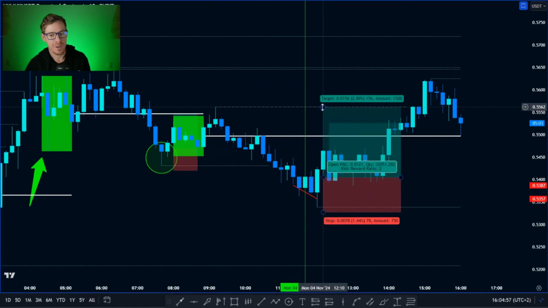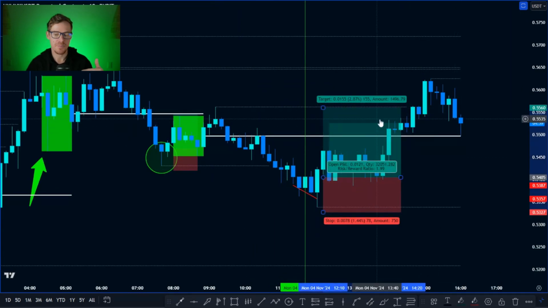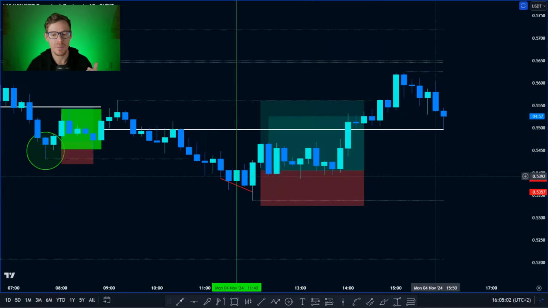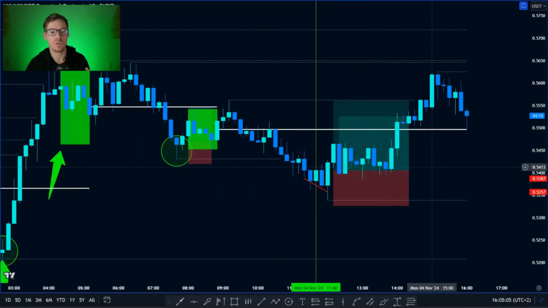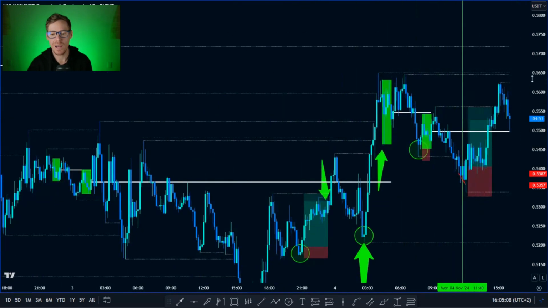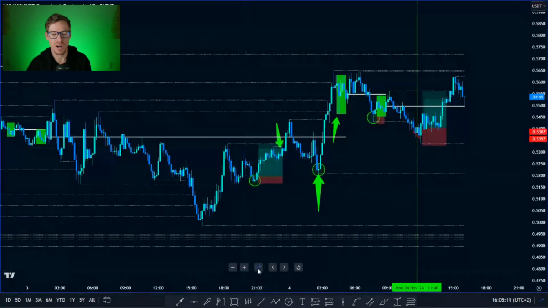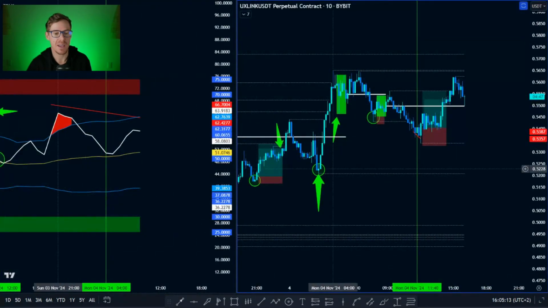The first, remember, is the value line. The second is the closest liquidity line. So these are two things you really want to pay attention to. In this scenario, we would have got very good results. So this is where we're at in this scenario. This is up to the live time at the moment.